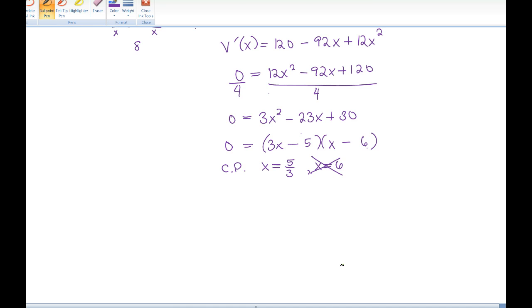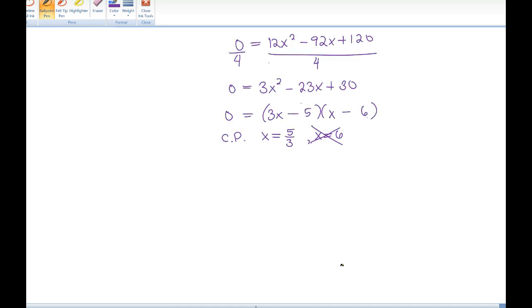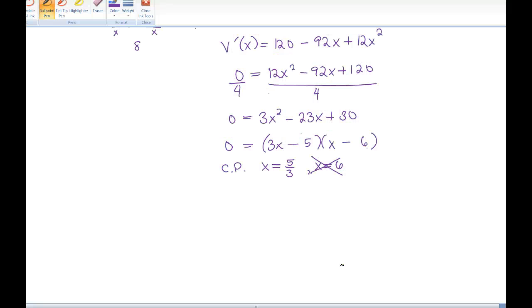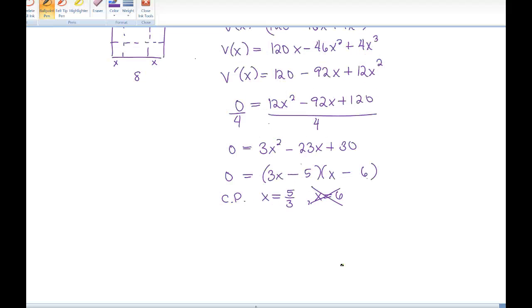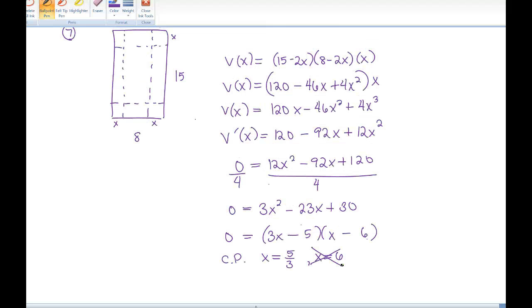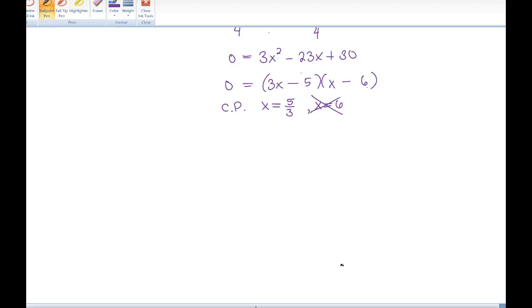Okay, so I want to make sure. You can double check that critical point. Since it's an x squared, it's the smallest, or actually no, yeah. We want 5/3. We want to cut off that portion so that we have the largest possible volume. Again, you can verify that with a number line in a calculator and plug in 5/3.